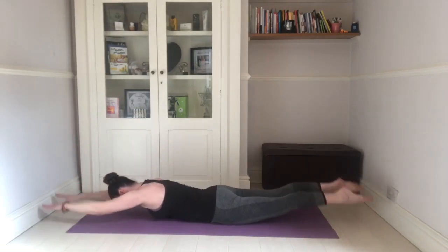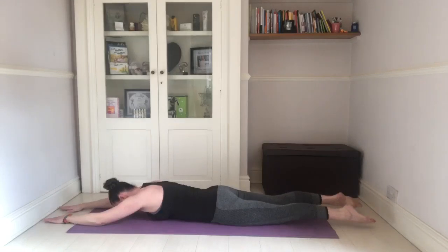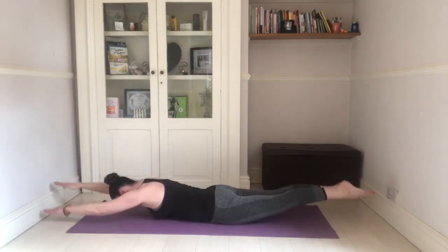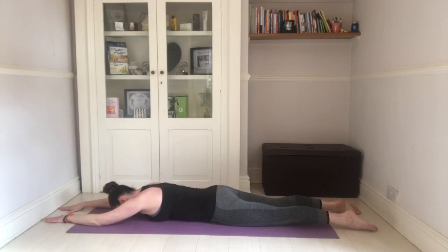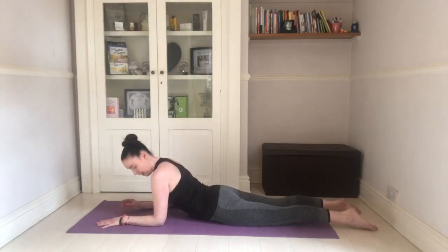Pulling through the pelvic floor, abdominal switched on, extending through legs, extending through the fingers. Putting down when you need to. Take an inhale breath. And when you're ready, up into swimming. Stretching those legs, stretching through those arms. And relax down.